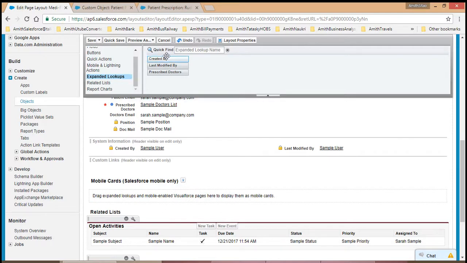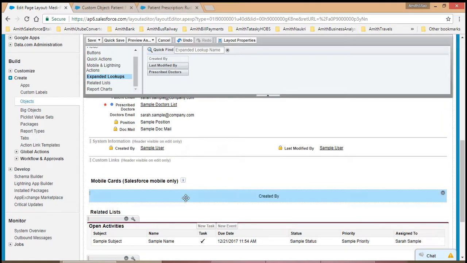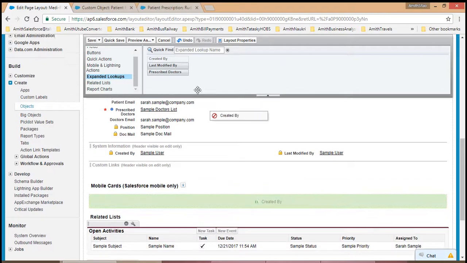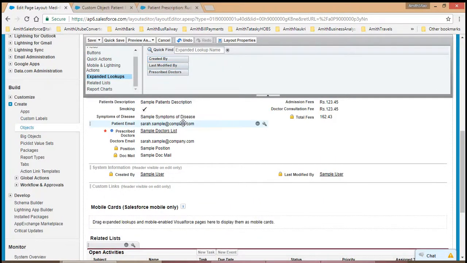You can bring down last modified by and prescribe doctors. Whatever is in expanded lookups is basically lookup relationships. You can deal only with the lookup relationships and not everything. So you can deal with this whenever you want with the lookup relationships.